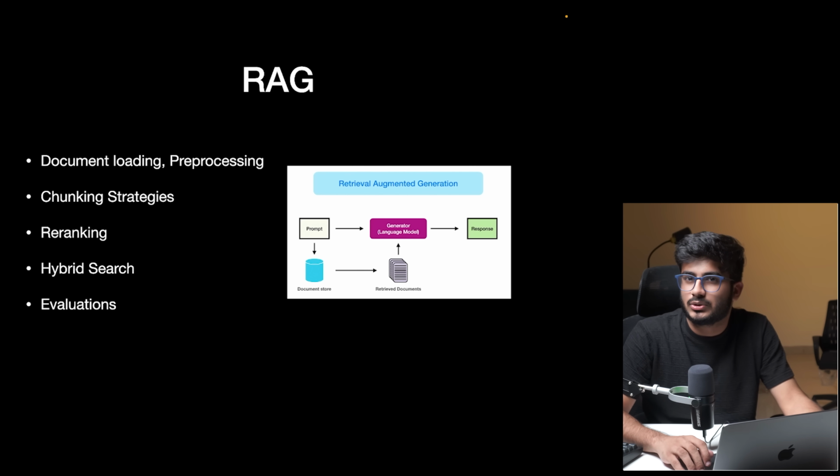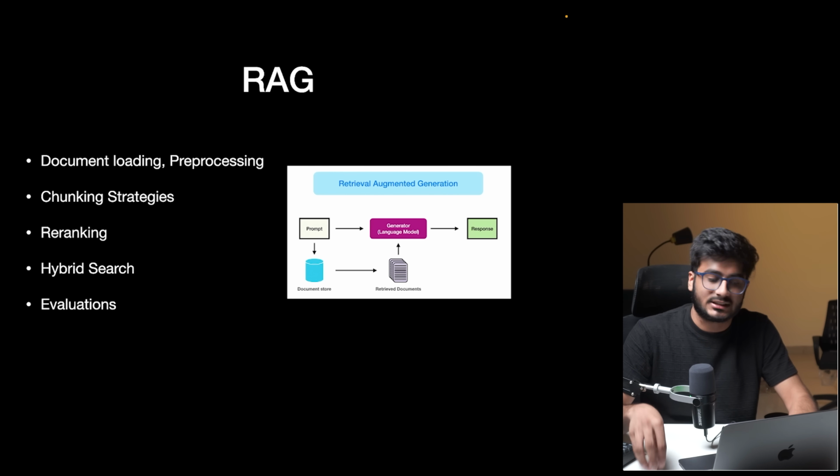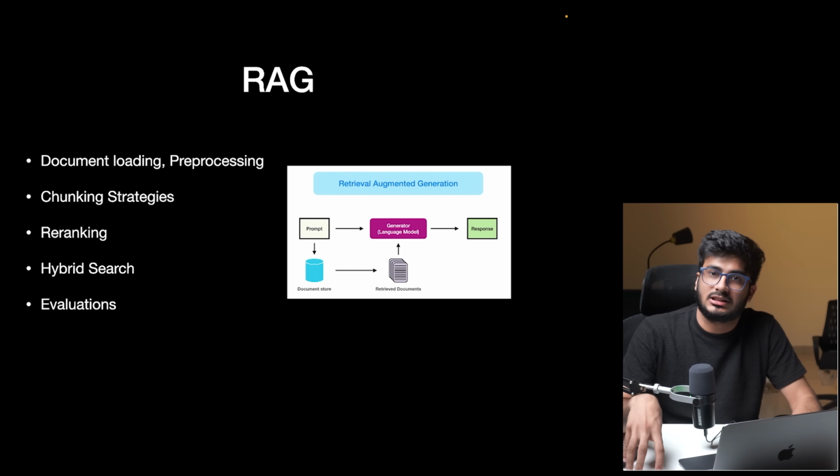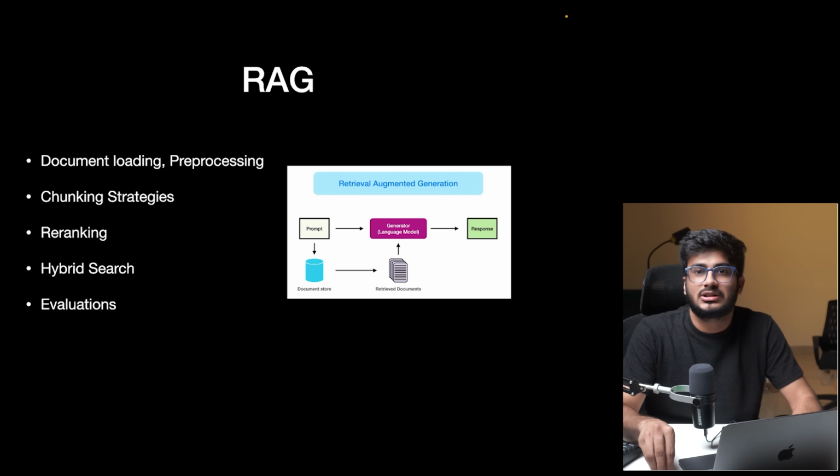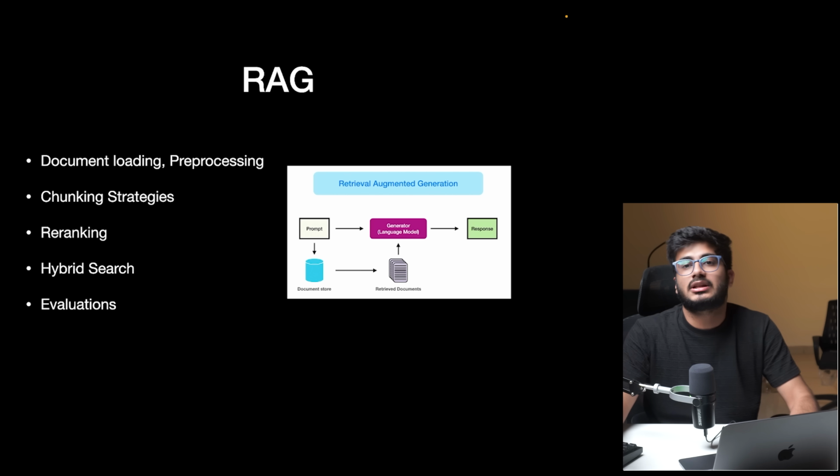All the data is not used to train LLMs. Some data might be private, or some data might be new after the model has gone through its training stage. So this is when RAG comes in. Intuitively, what RAG does is it provides an external database which consists of these new data sources or any private data sources which the LLM can query and get the output from the text data and use it in its prompt to give a final output.